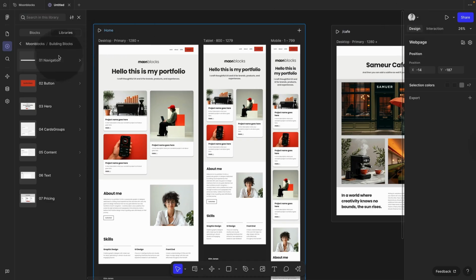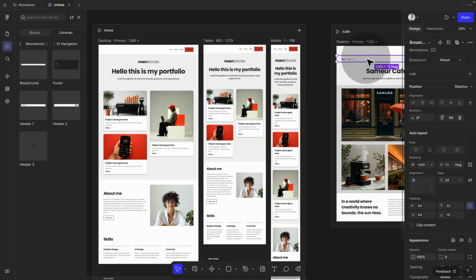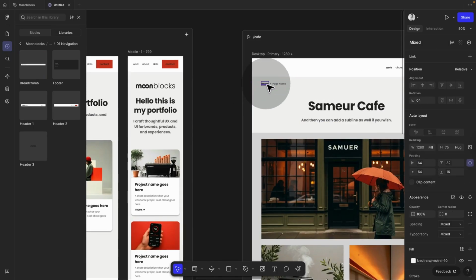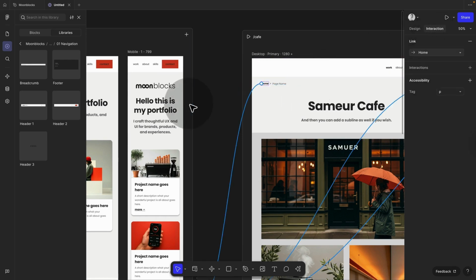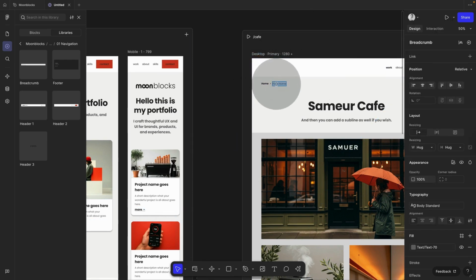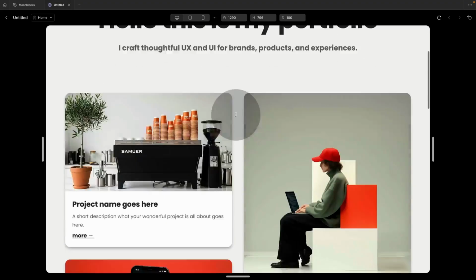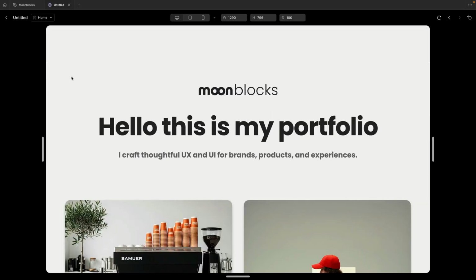Let's jump back into design, navigation. Here we have our little breadcrumb. Let's add that in here. Again, if you add a new element, make sure you set it to fill the container. And we can now go back with a link to our main page. Remember, you can change any text, and just like this, you have a pretty nice working website.